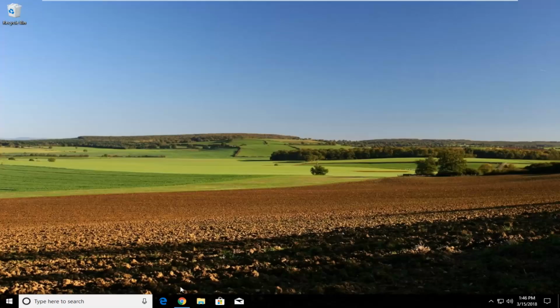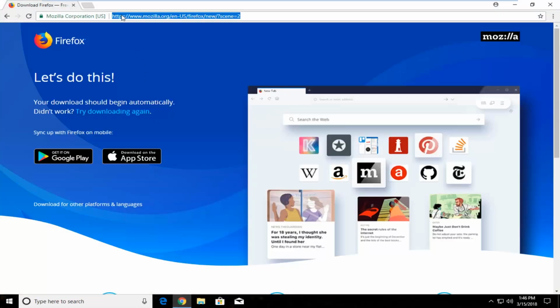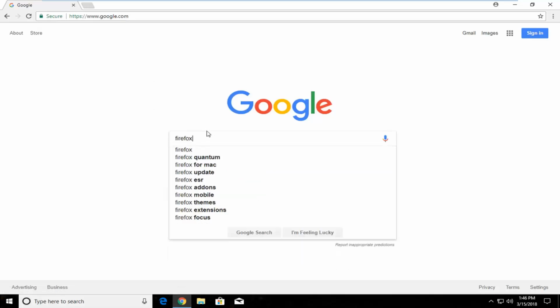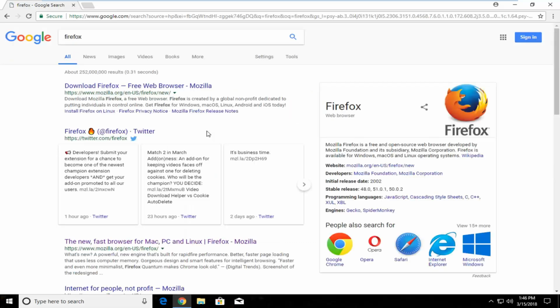So we're going to start this video off by opening up a web browser. Doesn't matter which one, and you want to navigate over to google.com. Now into Google you want to type in Firefox. You want to hit enter once you've typed it in. One of the best matches should be from a mozilla.org domain, and it should hopefully say something along the lines of download Firefox. Just left click on that.